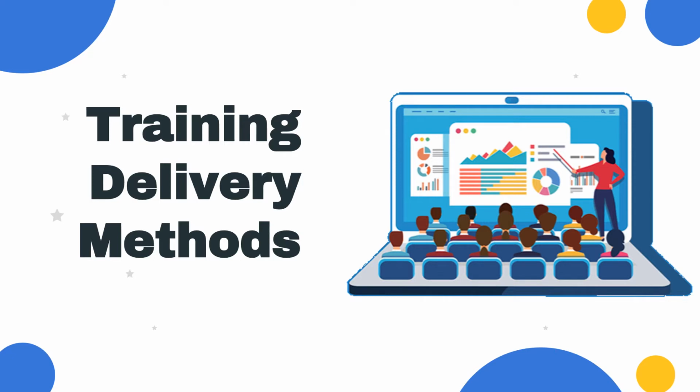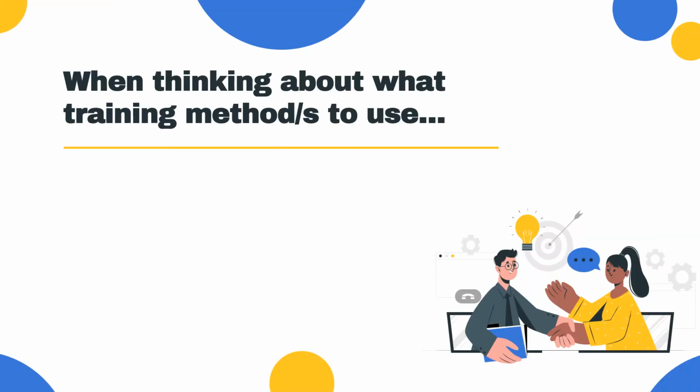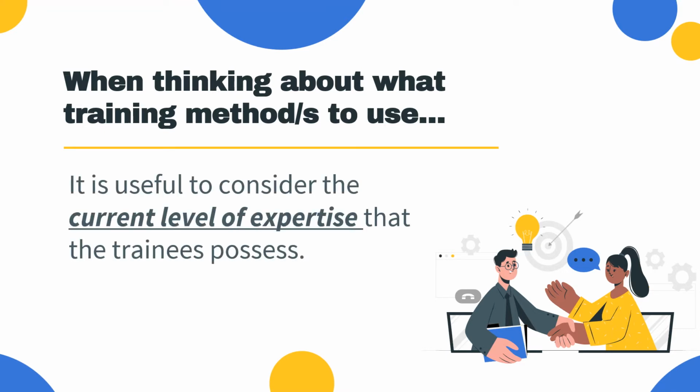So we could all agree that training is intended to increase the expertise of trainees in a particular area. But the question now is, which one is the appropriate training delivery method that we have to use? So when thinking about what training methods to use, it is useful to consider the current level of expertise that the trainees possess.